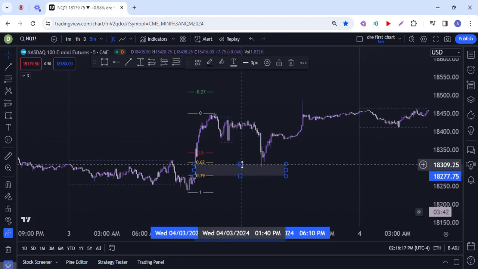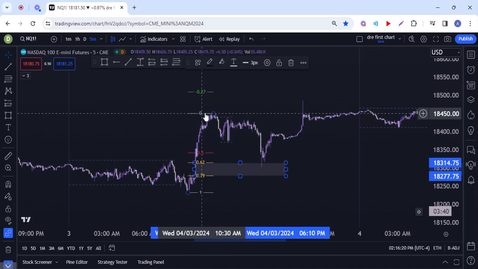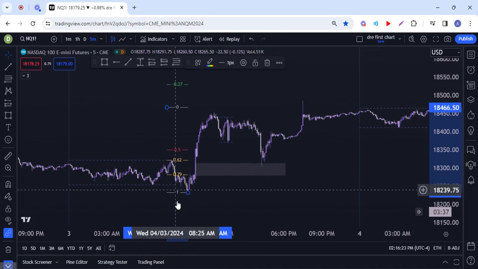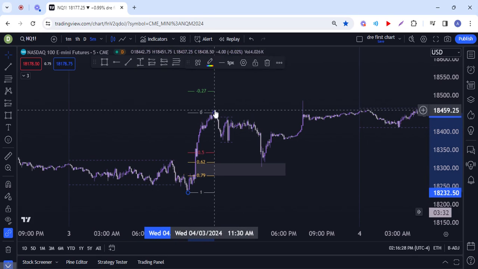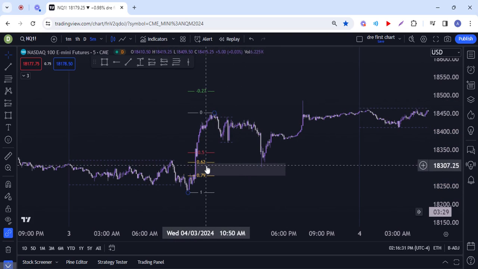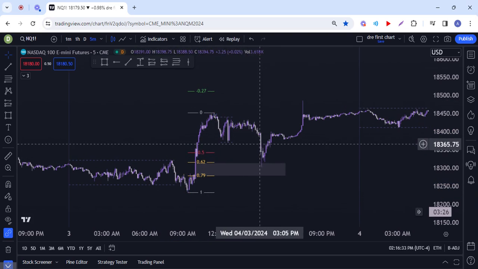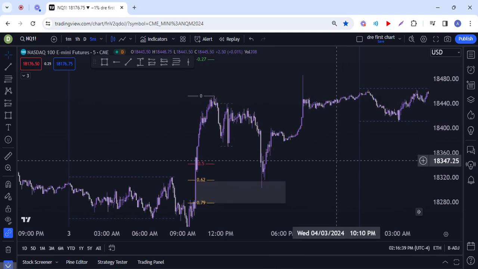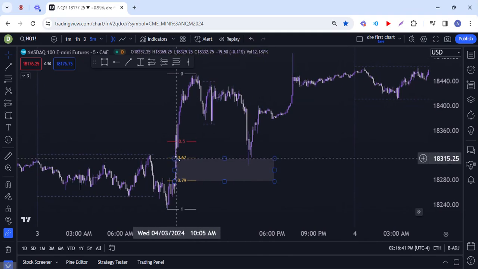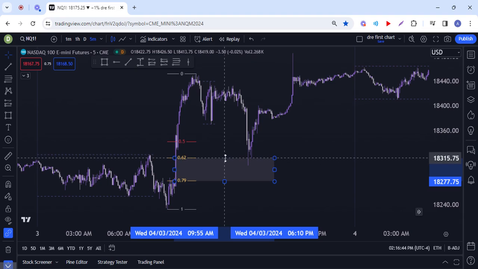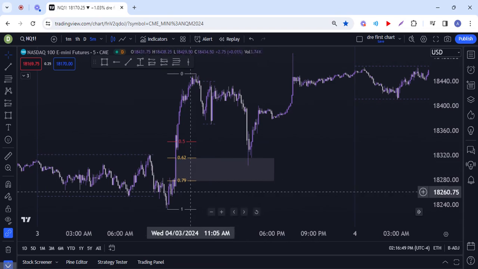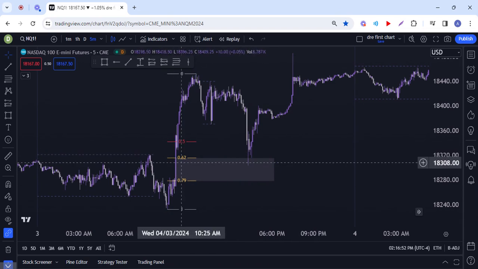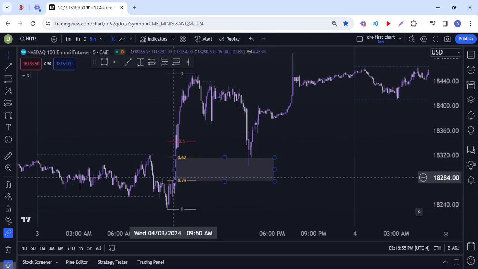Because if we're looking to go long, you want to anchor your fib from the swing low, the lowest point, to the swing high. This is just, of course, on the daily range. And that's going to give you our optimal trade entry. Then as you can see right here, during 3 p.m., during the power hour, price does dip down into this optimal trade entry range. Let me move it up a little bit. And they also have the extra confluence of, within the OTE range, another fair value gap.